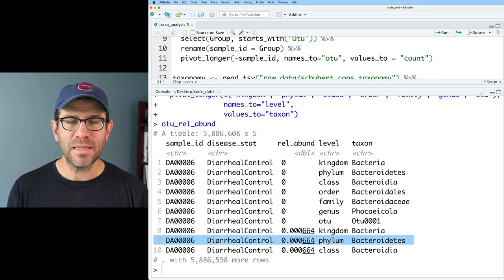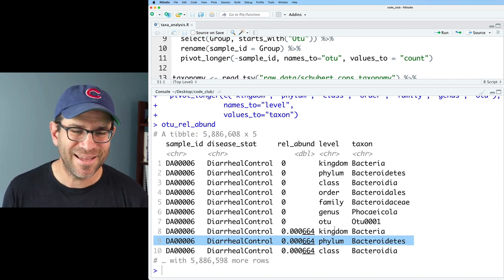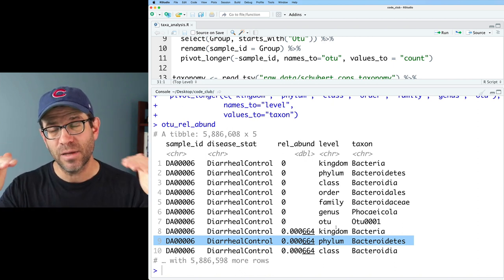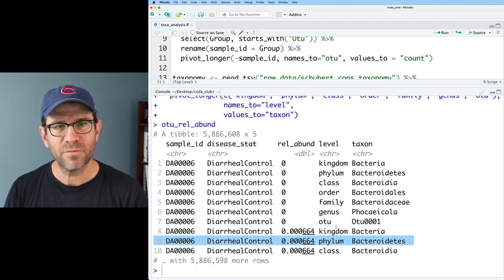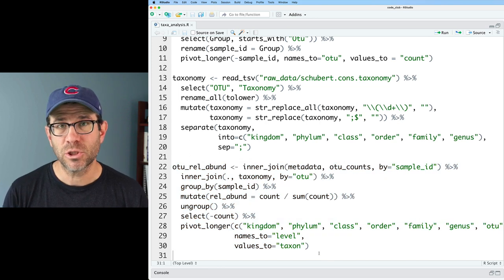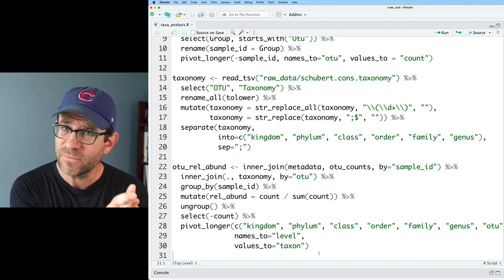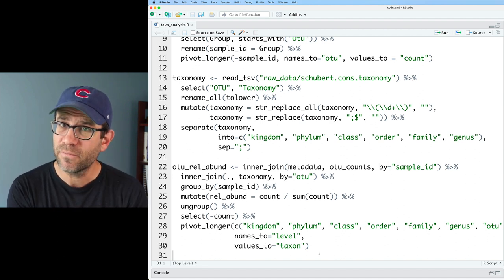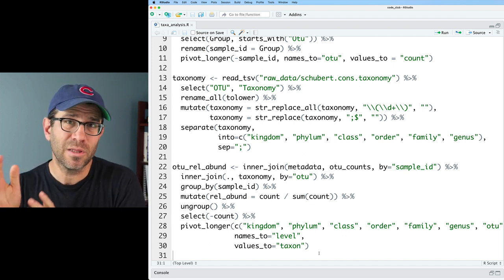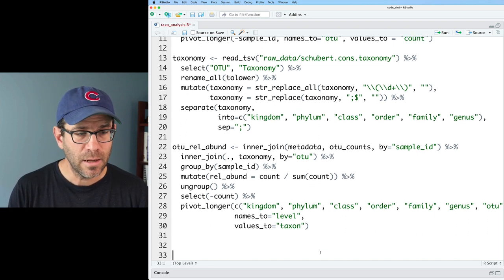Now, you can see that Bacteroidetes is represented multiple times for patient DA00006. One thing we might like to do is to pool the taxa, or at each level, we want to pool each of the taxons. And so that's what I'm going to do first, is I want to create a stacked bar chart for each of my three disease statuses. I have people that do not have diarrhea, people with diarrhea but that do not have Clostridioides difficile, and then people that have diarrhea and have C. difficile. Those are what we call the cases. I can generate these stacked bar charts now at any taxonomic level that I'd like. And so we'll go about doing that.